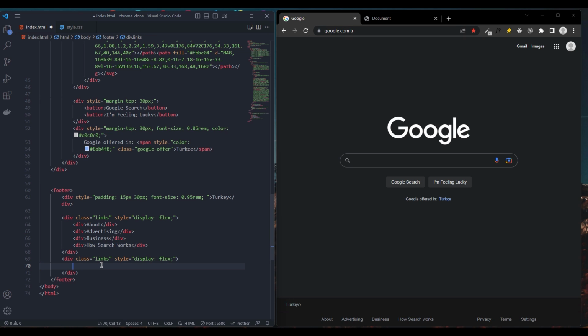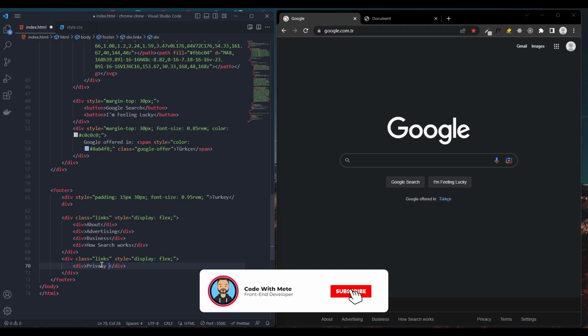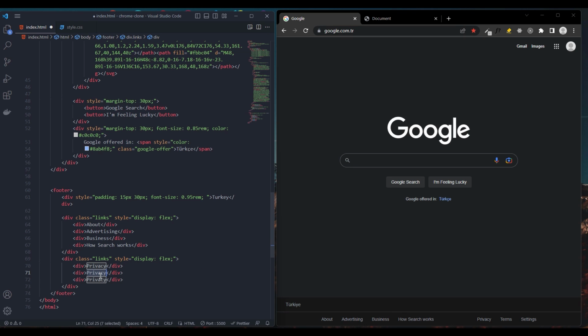The other div: privacy, terms, and settings.